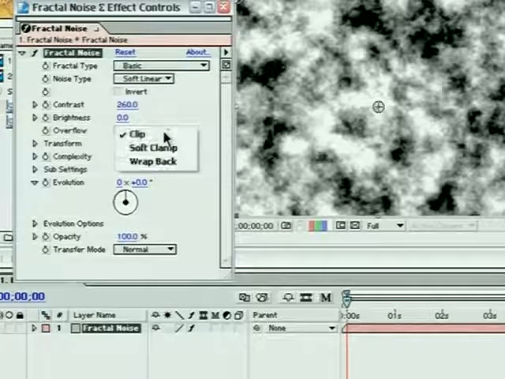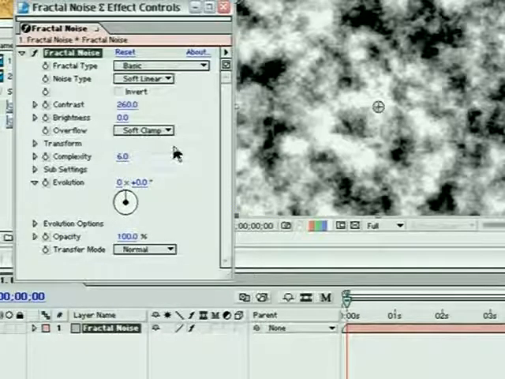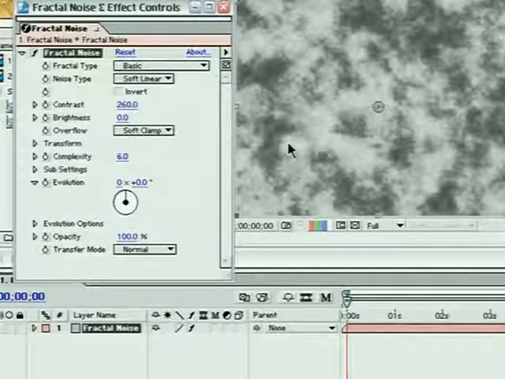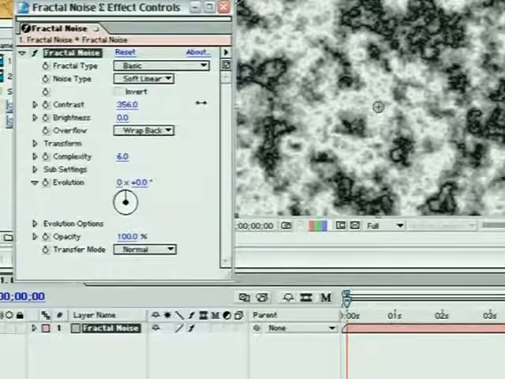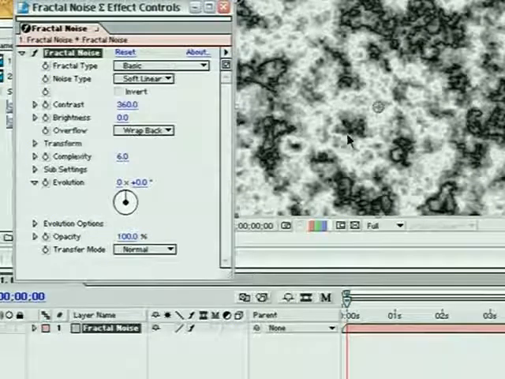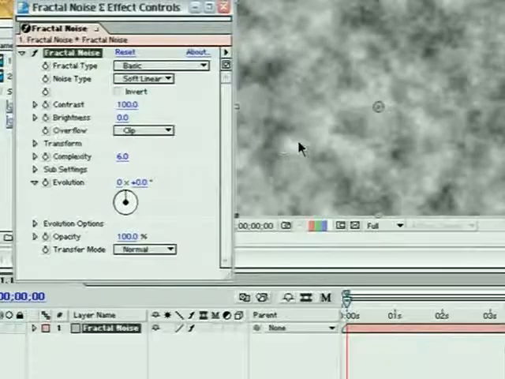The overflow pop-up allows us to choose whether or not things get rounded back or whether they wrap back on themselves, which can create these interesting sort of plasma effects. When you crank the contrast way up with wrap back turned on, you get these interesting lightning-y, noisy plasma effects, which can be kind of cool. I'm going to undo that a couple of times and get us back a little closer to our default settings.